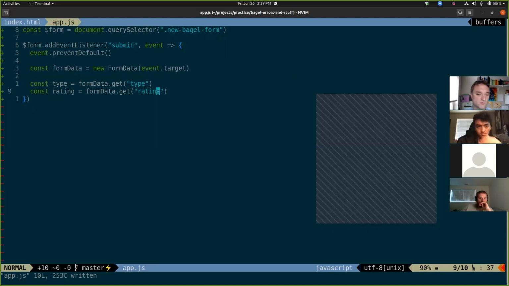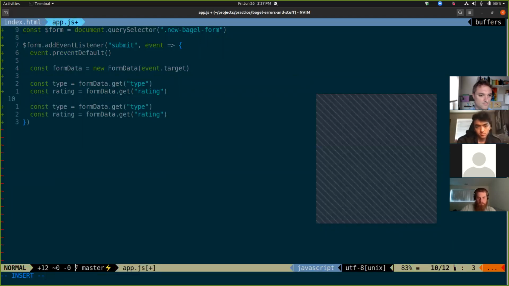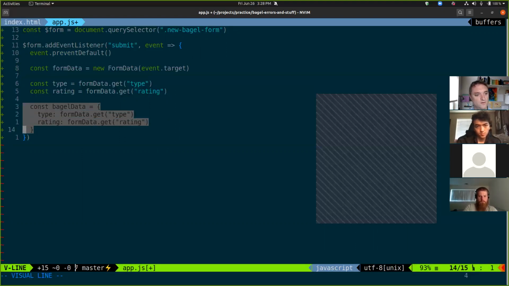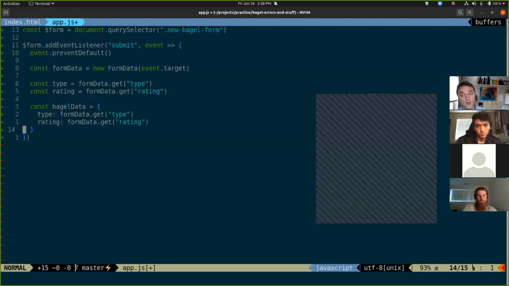We can also do it this way. So we can do it like that, or we can do it like that. I like the second one because it keeps related data together. And that's ultimately what we're going to send in the fetch request. So I like doing something like that.